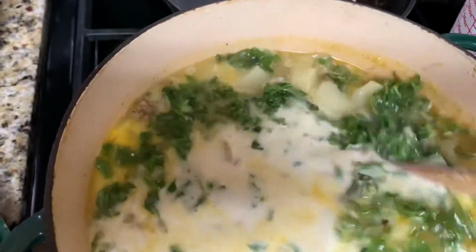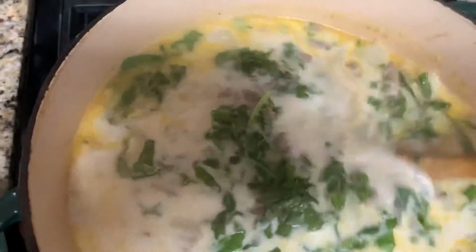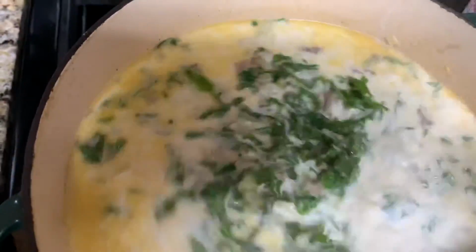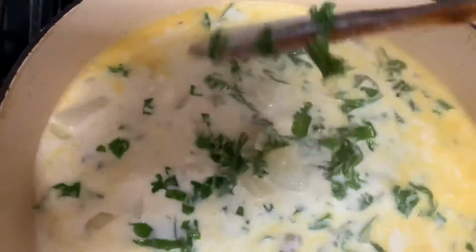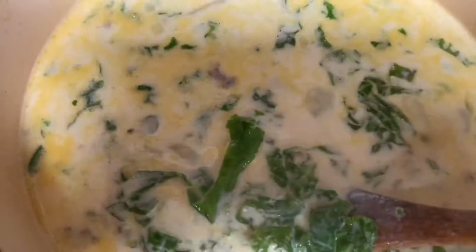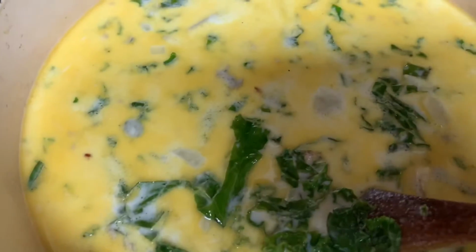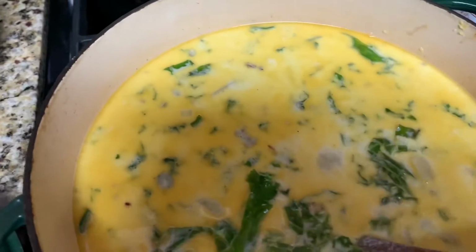And stir this up. You're going to let it simmer. You're going to add salt and pepper to taste, and let this simmer. And there it is, your Zuppa Toscana, your Olive Garden soup. We made pasta fagioli earlier, and now we've made the Zuppa Toscana, which is one of my favorites. We're going to salt and pepper to taste and let it simmer for about 15 to 20 minutes, and you'll have some dinner.